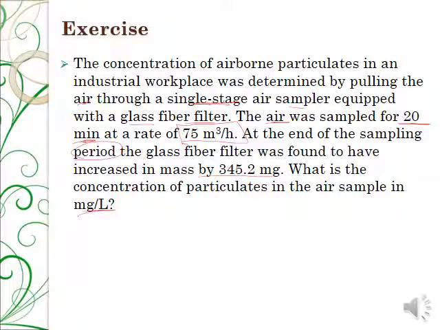Again, it is asking for the unit of milligram per liter. So we have the mass here. How about the volume? Look at the information in this sentence here. The air was sampled for 20 minutes at a rate of 75 cubic meter per hour. So it was only sampled for 20 minutes. In 1 hour, you should get 75 cubic meter.